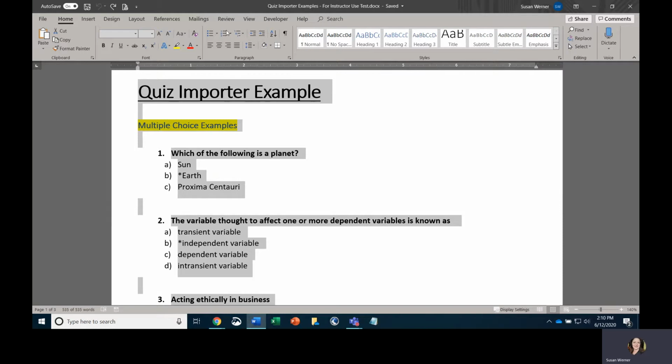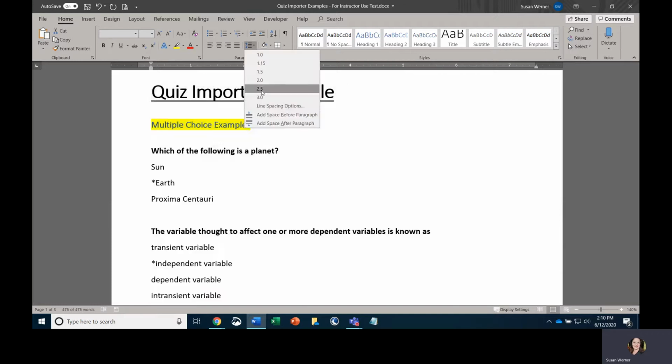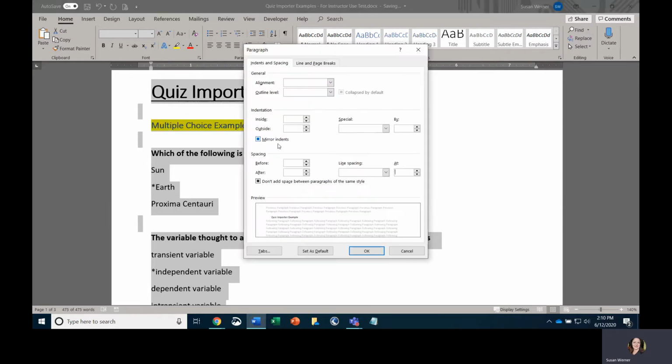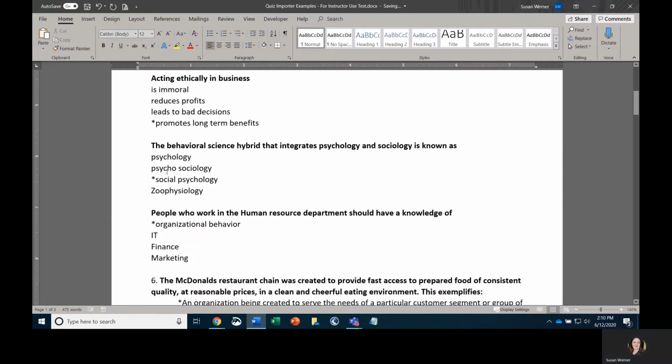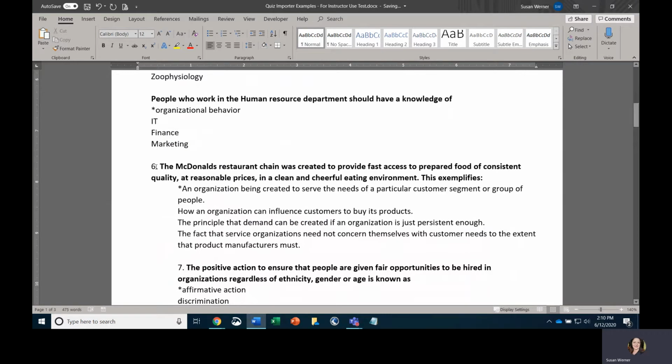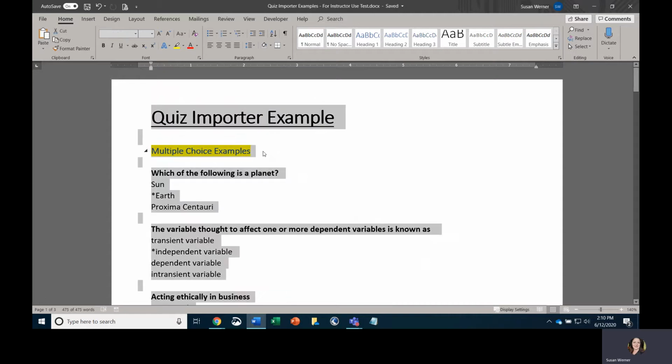And then I hit here a couple times and get rid of the numbering and the ABC. And then the next thing I'm going to do is go into line spacing options and remove and tighten that up a bit. So there you go. And this is okay because I want to show you how to work with it when it doesn't go quickly as planned. So again, Control A, select all, Control C, copy.